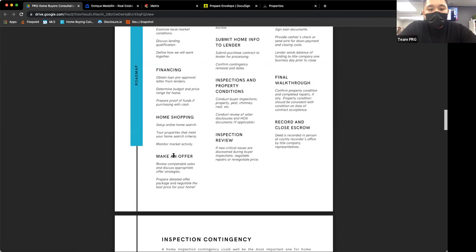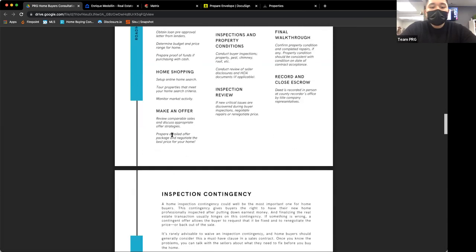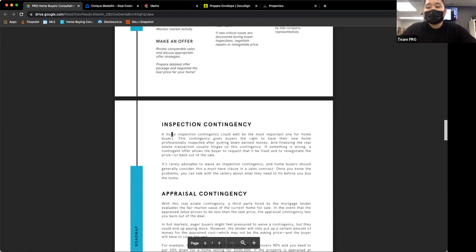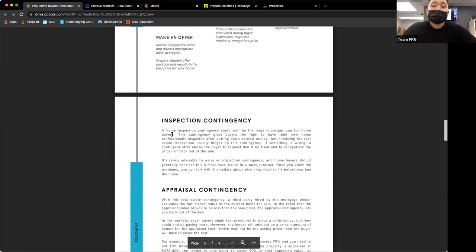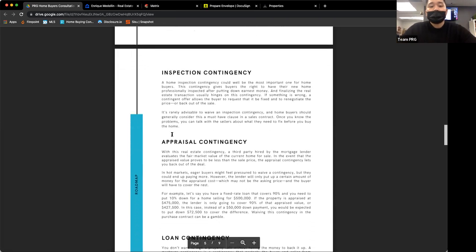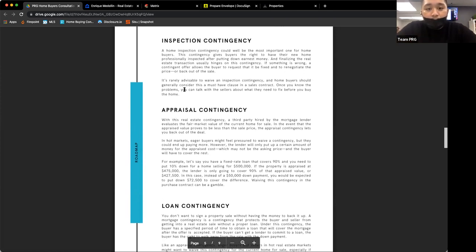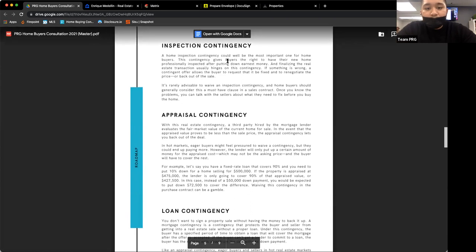And then we'll move forward. I usually drop down into the contingencies, right? We also need to confirm our conditions on the contract that protect your best interests. Mr. Customer, do you know what a contingency is? Usually they'll say no, and I'll give them a brief summary. A contingency is a condition on the contract where you're allowed X amount of time to satisfy your needs. So we'll dive into contingencies.